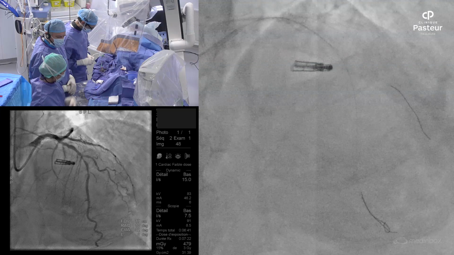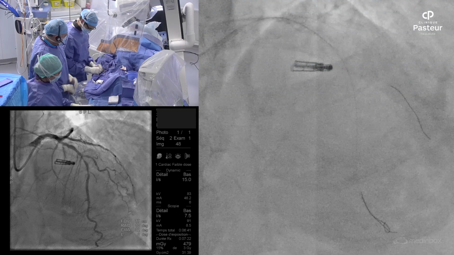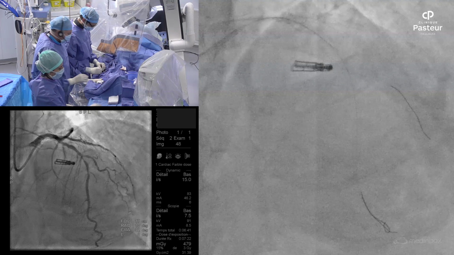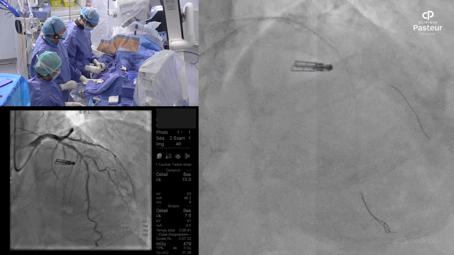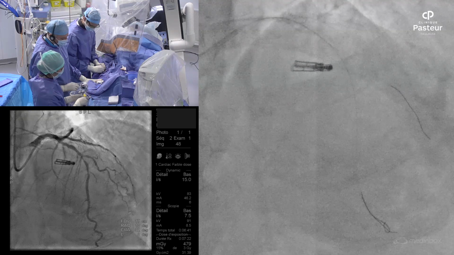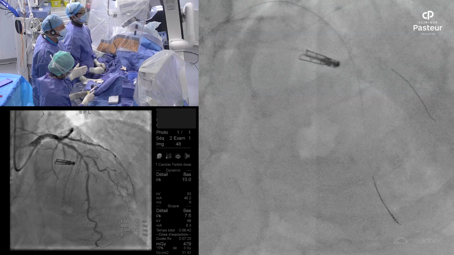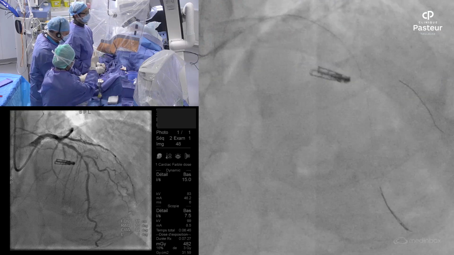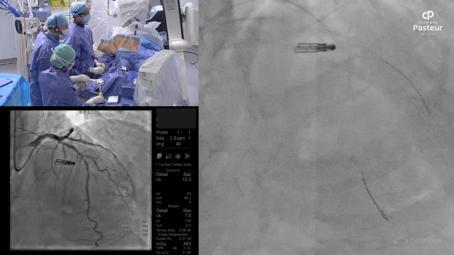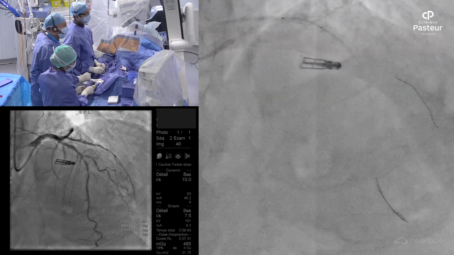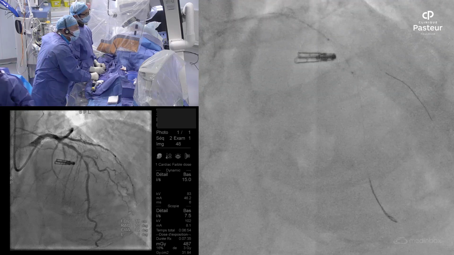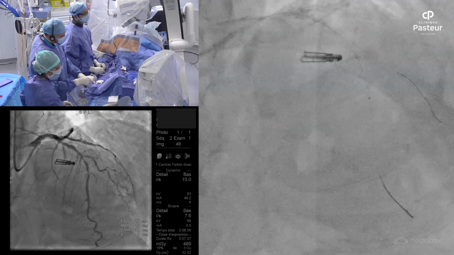So going radial adds safety to a patient who already had an acute coronary syndrome. He's on dual antiplatelet therapy. He's not in AFib, is he? No, he's not in AFib. Correct. Just to summarize, if you want to go to a 2 millimeter burr, you can use a sheathless guide, a 6.5 French sheathless via radial, and that gets you a 2 millimeter burr if you need to. No, with the 2 millimeter burr, you need a 7 or 8 French guide catheter.